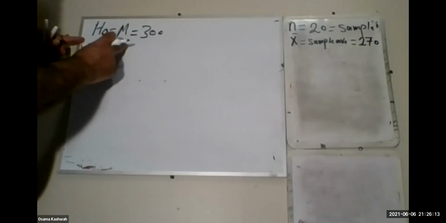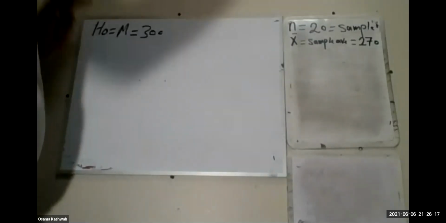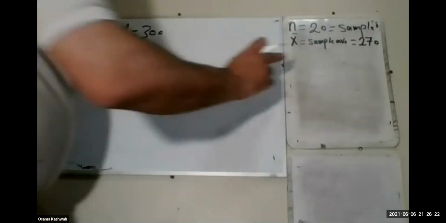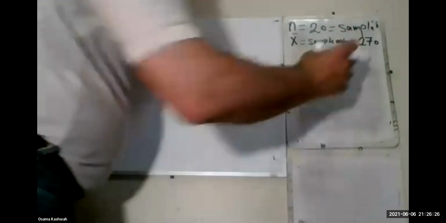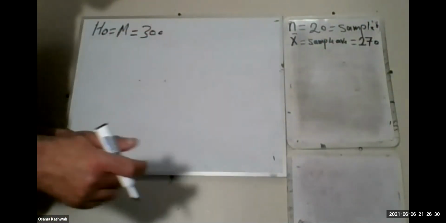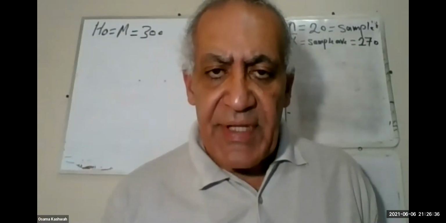So it's supposed to work 300 hours. That's the claim at the start. The people say the Duracell batteries work 300 hours in general. But when he came to see the sample, he found that it's working only 270 hours, not 300 hours like the people claim. Perfect. Then, after that, let us share the screen back and see.